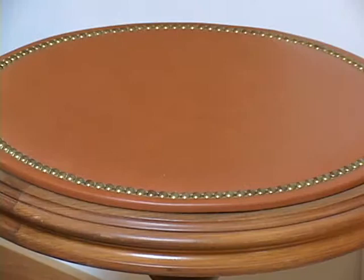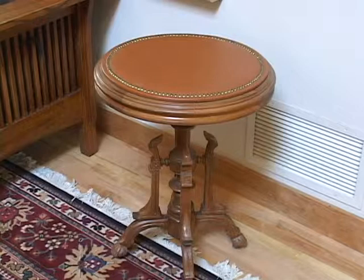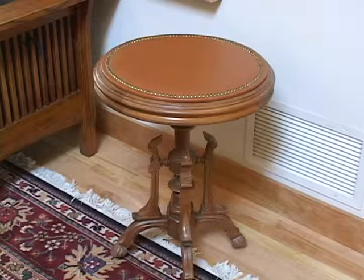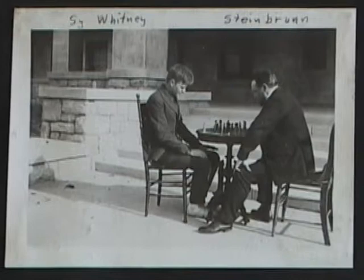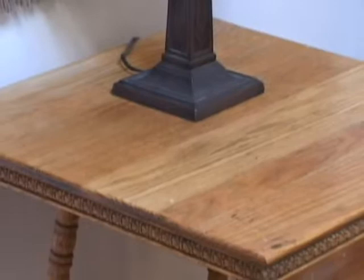This little ornate round table originally had a marble chess board in the top of it. When we came, it was long gone — it was sitting in our house with a great big plant on it. Looking through the archives, I found a 1918 photograph of a professor and a student sitting at this very table playing chess out on the main porch.